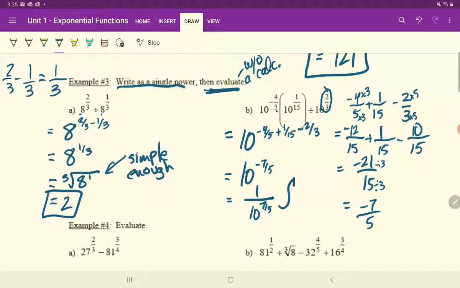Now, I'm just going to put my answer right here. I'm going to convert this to a radical. So I'm going to do 1 over, and instead of 10 to the power of 7 over 5, I'm going to take the 5th root of 10 to the power of 7. Okay? We can't solve that in our head. Let's just keep it like that. So we didn't evaluate this answer, but it was a good question that helped us write this as a single power. We did write it as a single power here. And then we converted it to a radical to be 1 divided by, or 1 over, the 5th root of 10 to the power of 7. Okay?